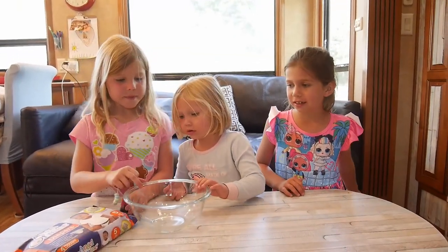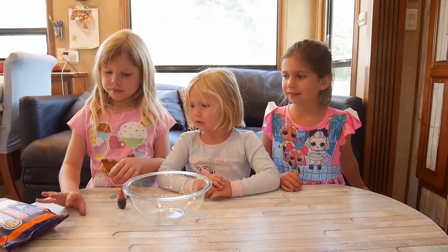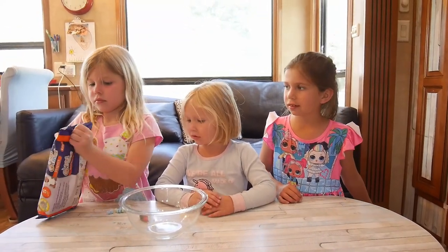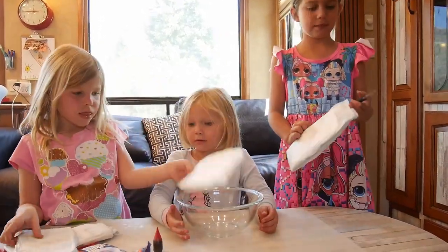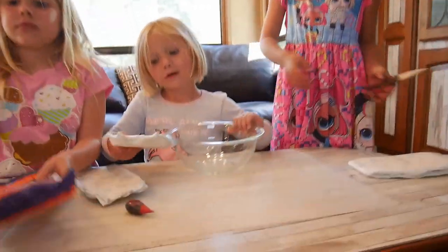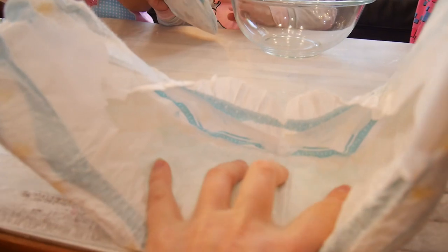So our first step would be to open up the diapers and use our scissors and take off all the absorbent stuff out of them. Okay? There are four diapers in here, right? So we have to cut them and take off the absorbent stuff, exactly what makes the stuff from babies be kept in the diaper, right?